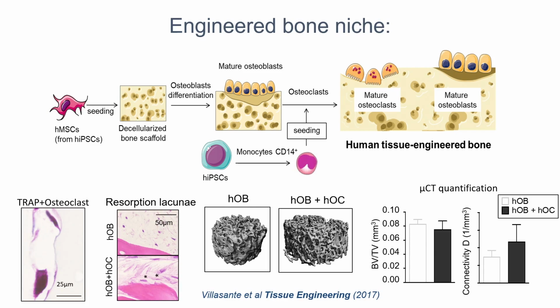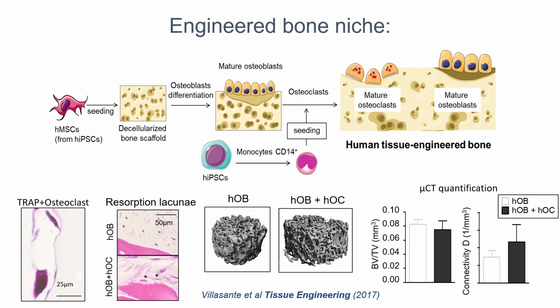So when we make bone, we are starting from iPS cells that can be a source of mesenchymal cells that you need to give rise to osteoblasts. So this is the osteogenic differentiation. But then you also need to make a bone that is really realistic biologically. You also need to include osteoclasts. So osteoblasts are building bone, osteoclasts are degrading bone. So bone is really healthy and functional if these two processes are happening together. Osteoclasts have a different source. They also come from blood, but they come directly from monocytes.